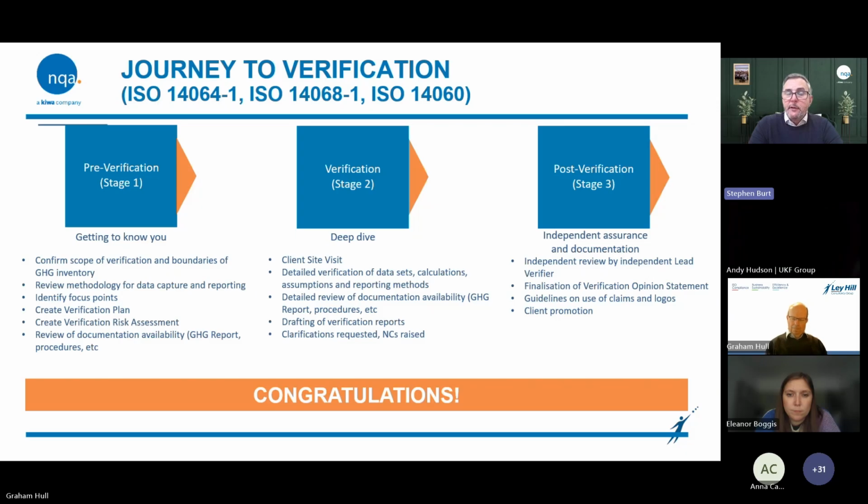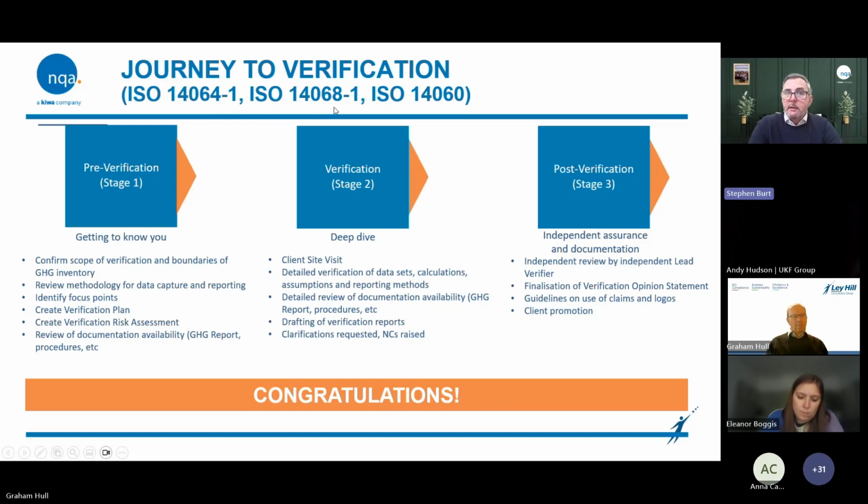We can undertake the verification for greenhouse gas standards to 2 different levels. There's a limited level of assurance, and then there's a reasonable level of assurance. At a limited level, the sampling that we do is less deep, and at a reasonable level, the sampling that we do is much, much deeper. And those are terms that are taken from financial accounting standards, so we use the same for carbon accounting standards. But specifically, the standards that we're accredited to work with to deliver services are ISO 14064-1. So that's the international ISO standard for greenhouse gas quantification and reporting.